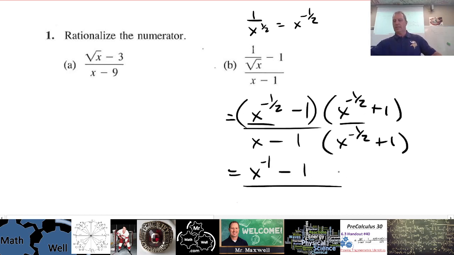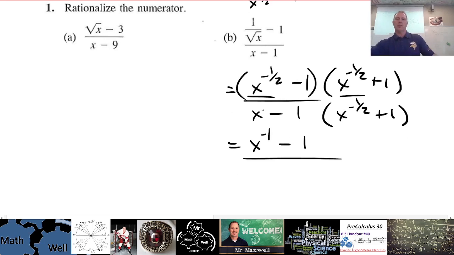Now this down here gets a little bit funny, but what is this? What's 1 plus negative 1/2? Oh, well, hang on. This is the negative 1 minus 1. X to the positive 1. Okay, so it's going to be x to the 1/2. And then if you're multiplying these out, it's going to be plus x minus x to the negative 1/2, because you're multiplying these, right? And then minus 1.